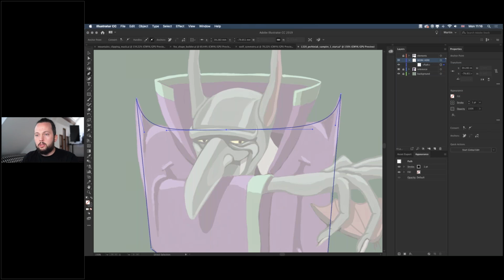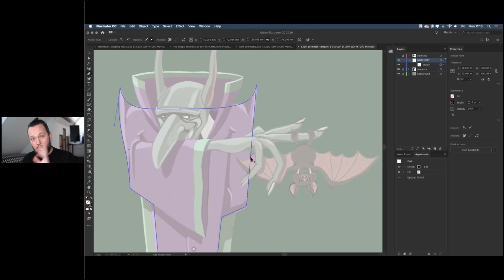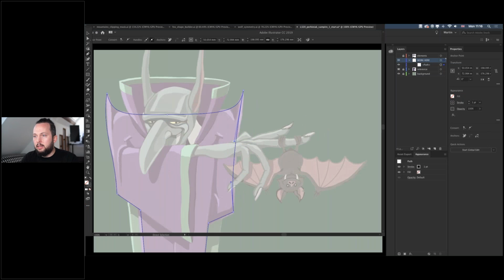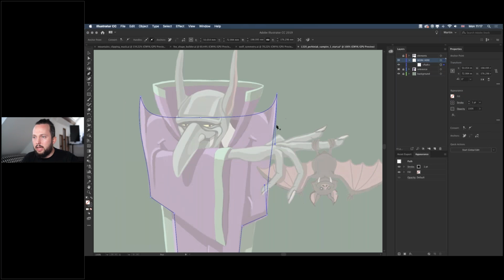And of course, we could go further and then again, holding down the Alt or Option key, drag this line out, and then hold down Control or Command key and drag that handle back, this one down a bit, and immediately we have a nice curve there. So see how I'm combining the shortcuts that I mentioned already. So again, I'm using the Alt or Option key, drag this in a bit, and then Control or Command key to drag that handle out. So once again, we have a very nice curve on the right side.